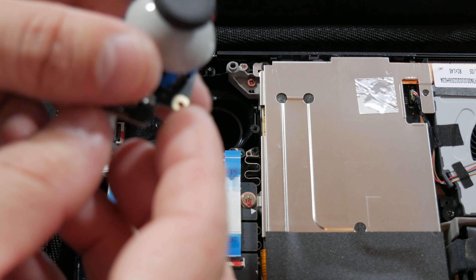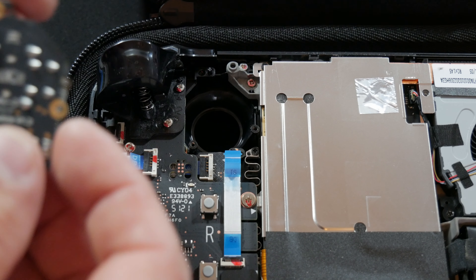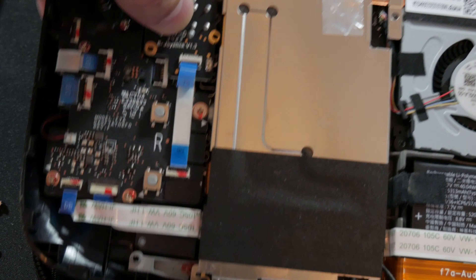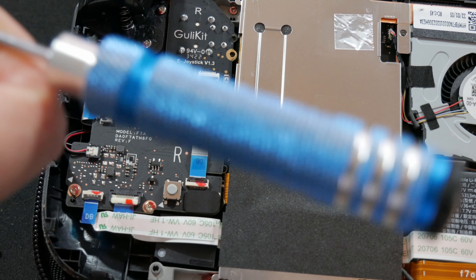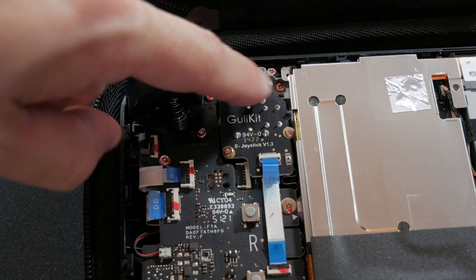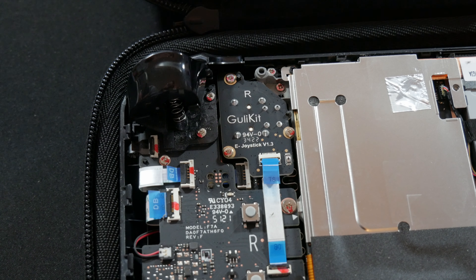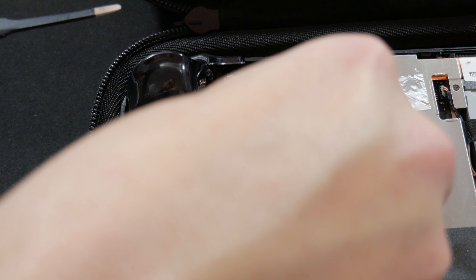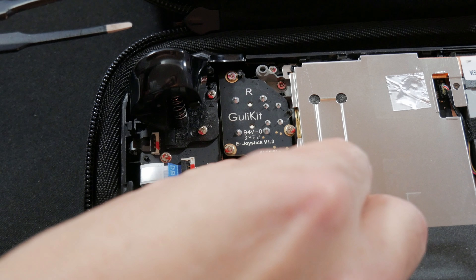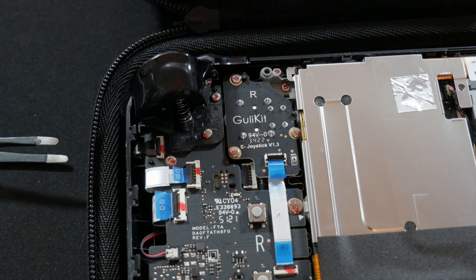From this point you can take your new and ready-to-go one and drop it right back in. Move this little wire just out of the way and there we go. Now all I've got to do is put my little screws back in and rinse and repeat for the left stick. Now that you've got the screws all back in, do not forget to reconnect this ribbon cable or else it's going to be really hard to get it to do anything — you're going to think you didn't do it right or it was broken, but the truth is the ribbon cable just isn't connected. With that latch down, let's move on to the left side and rinse and repeat and we'll be done.